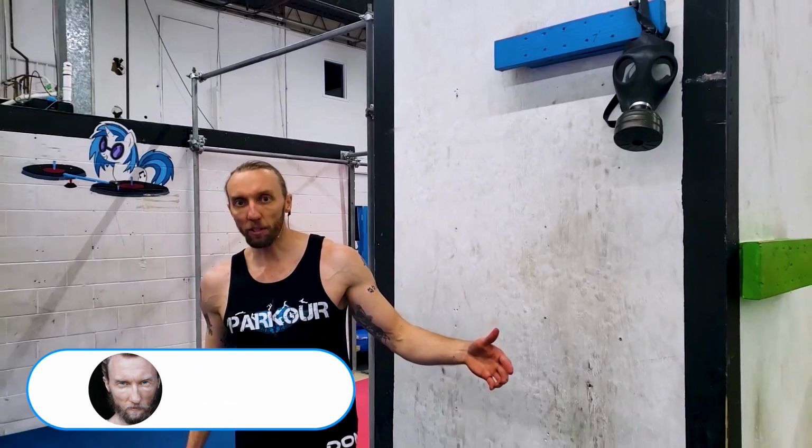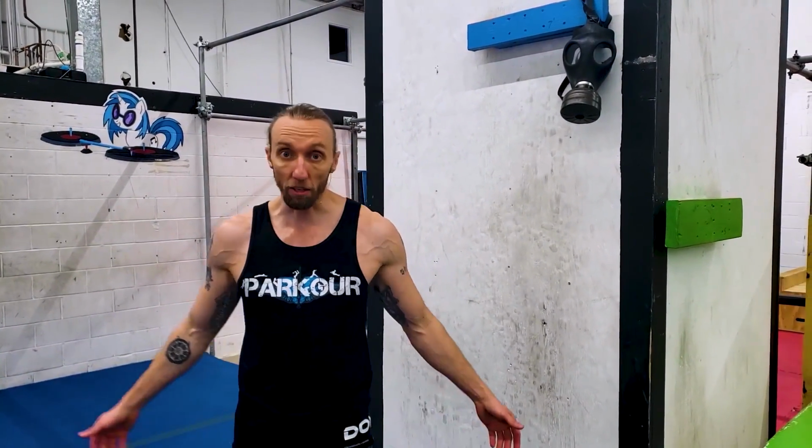For today's workout, we're going to work on one of the most difficult basic acrobatic movements, the bridge. Bridges are fairly hard for a lot of people, and it takes a lot of practice. But there are some really cool things that you can learn if you get good at the bridge, so it's worth it. Plus, it's just really good for your body and your spine and all that kind of stuff.